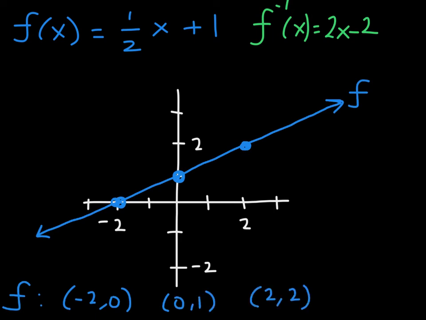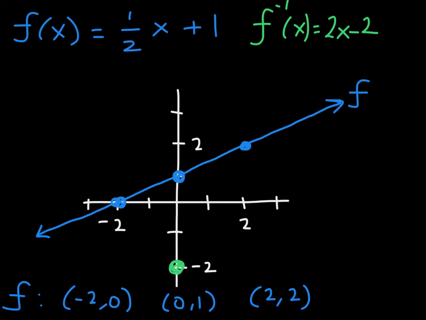Now please remember that when we defined an inverse function, we said that if f is a 1-to-1 function consisting of ordered pairs x, y, then f inverse is a 1-to-1 function consisting of ordered pairs y, x, right? So you have that swapping, reversing of the correspondence happening. In other words, what I'm trying to get you to see is if -2, 0 is on the graph of f, then 0, -2 lives on the graph of f inverse, right there, okay?